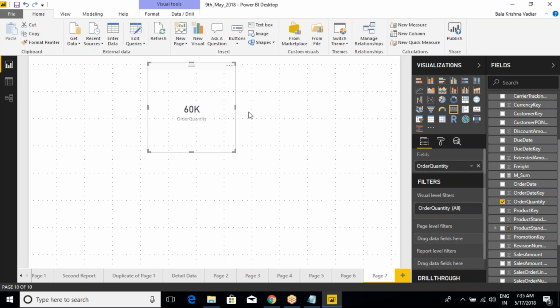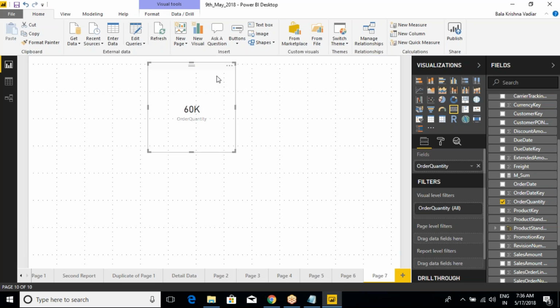So that is a limitation, I could say. That is a limitation or normal functionality of the card, which will take only one measure value. And if you have a situation where you want to find out from day one till now how many orders we got, like one single numeric value, one scalar value, then always go for the card visualization. I'm repeating, if anybody asks you when do you go for the card, the answer is very simple. It will display only the scalar numeric value.